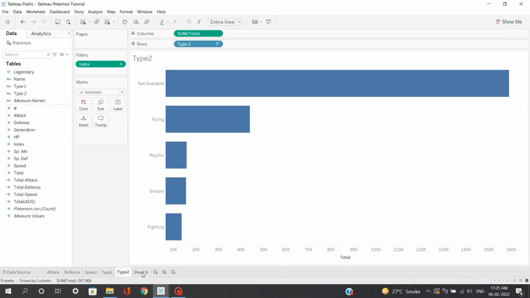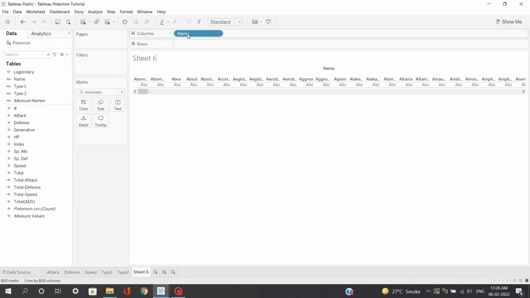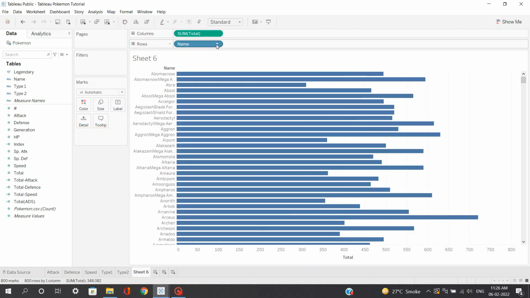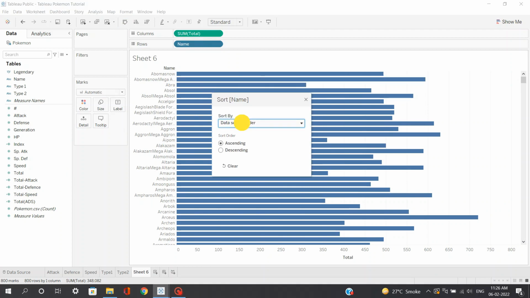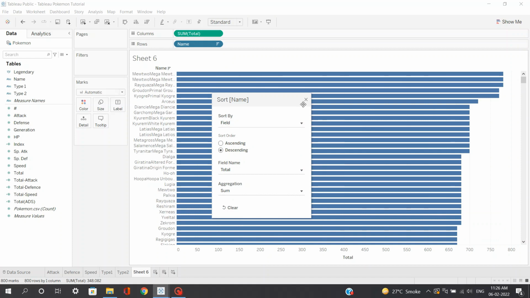Now coming to the next sheet, we'll be plotting a kind of similar plot, but here we'll be taking the Pokemon name, which are the top Pokemons based on the total number of points. For that purpose, I'll drag this dimension name into this column, and I will take these total points over here, and the same thing, we'll just flip it, and I'll sort it based on the total value in descending order.